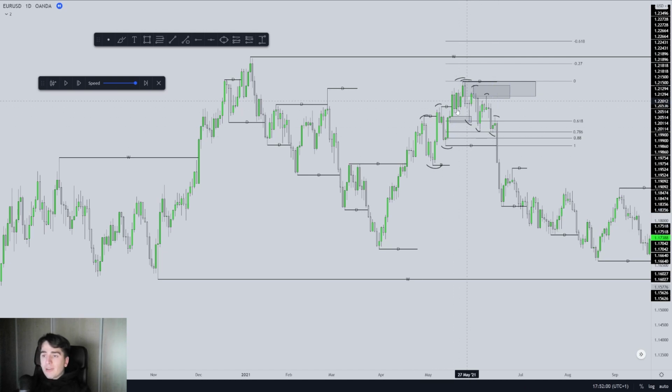As you guys could see over here, this was an example of why price failed. Because the 4-hour trend went against the daily and the weekly trend, you could see that this daily setup didn't play out. So by stacking the confluences and by looking for setups which are in line with the 4-hour, the daily and the weekly, you'll see that the probability of those setups would just be so much higher.